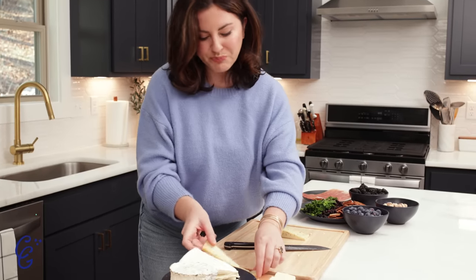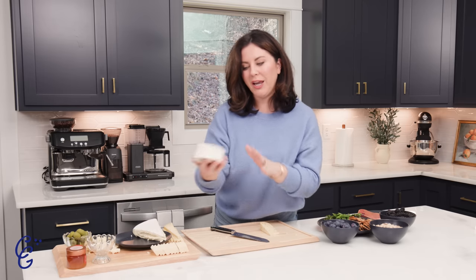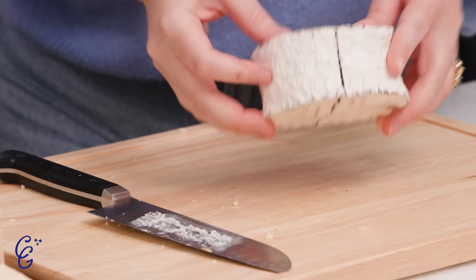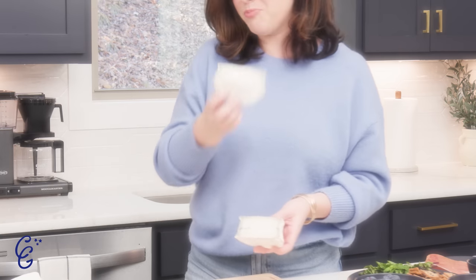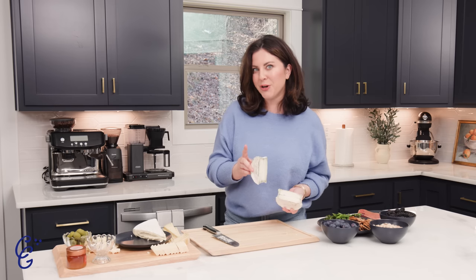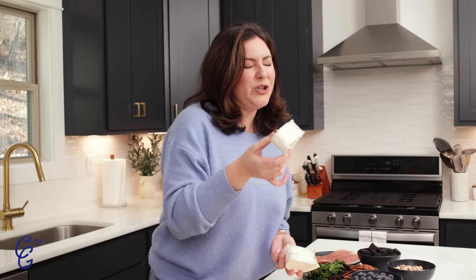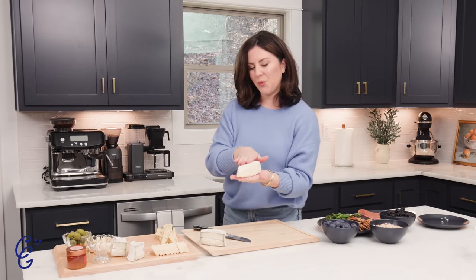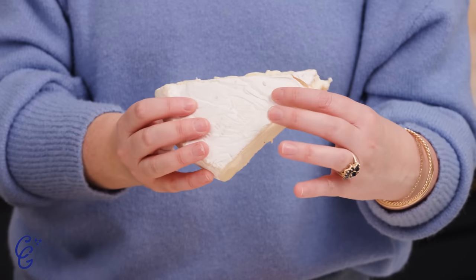One thing I mentioned at the top was choosing different milks, which gives you different flavor profiles. Over here I have a goat's milk bloomy rind — one of my favorite cheeses on planet Earth. I actually call this my desert island cheese. If I could choose one cheese for the rest of my life, it would be this Humboldt Fog. We're just going to cut this in half. The inside is just beautiful — it's not blue cheese, but it's the gateway into funky cheeses without being overpowering. Kind of like a conversation-starter cheese. It's just funky enough to where people go, have you tried that? We're left with our beautiful Brie wedge. We're going to leave her as she is — she doesn't need to be changed.